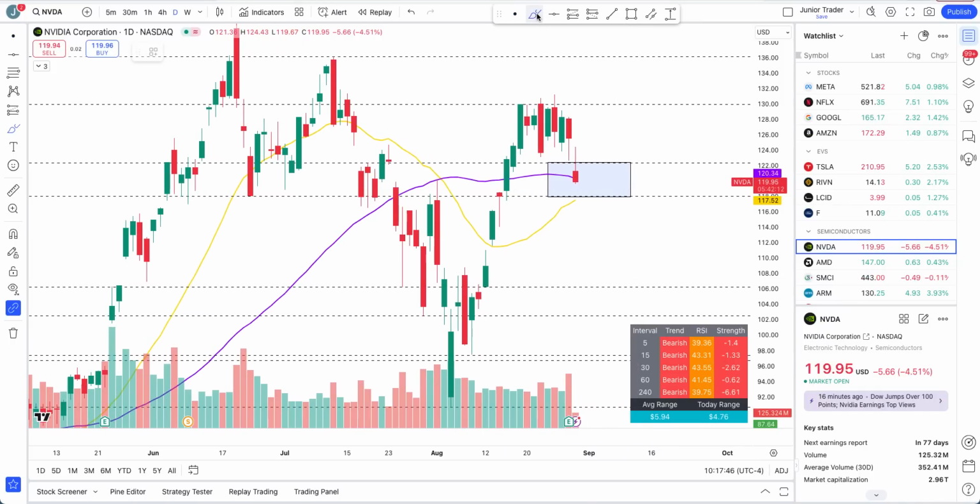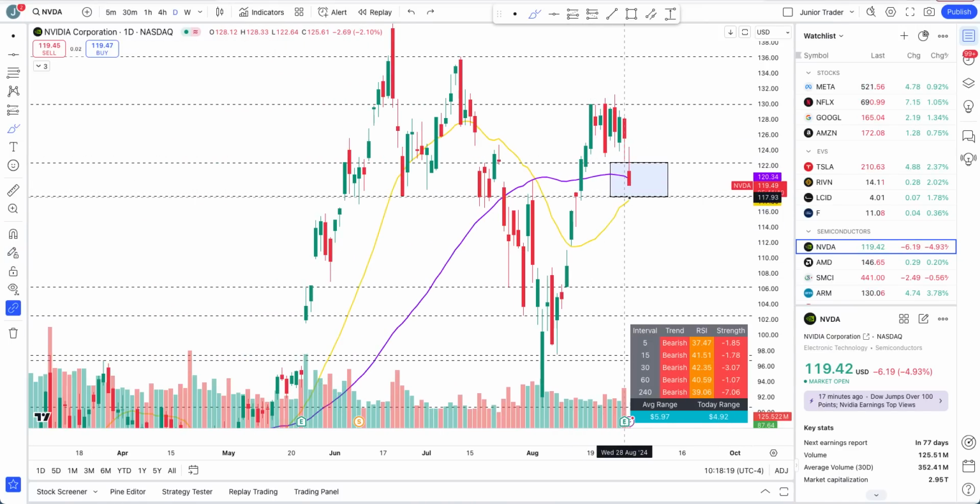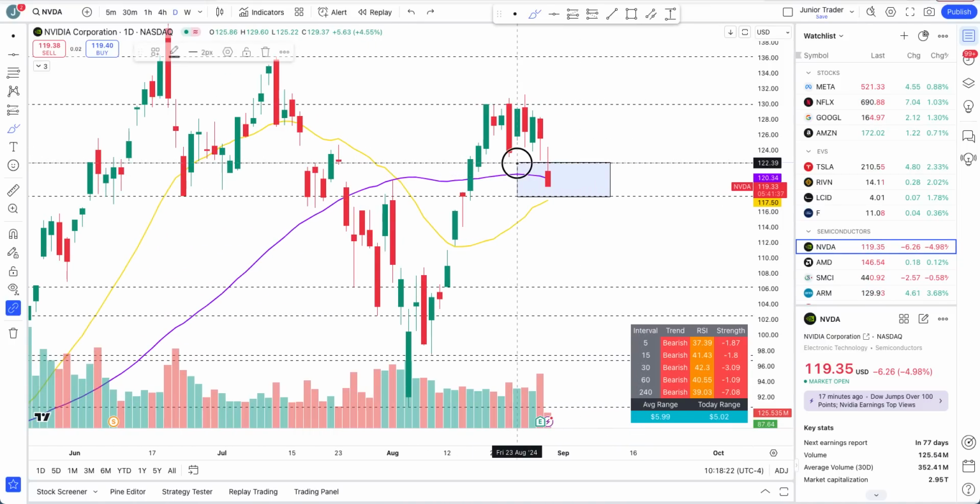Now, it all comes down to how Nvidia closes the day. If Nvidia closes above 122, things may not be fully bullish, but they will be in the bullish favor, right? If we close even above the 50 days moving average but below 122, we will remain in the downward structure, and we'll have to take a look at the lower time frame after the day has closed to see how Nvidia closed. But this is the zone, between the 20 and 50 days moving average, where you can see it's selling off. The structure technically is still red and negative below 122.39.